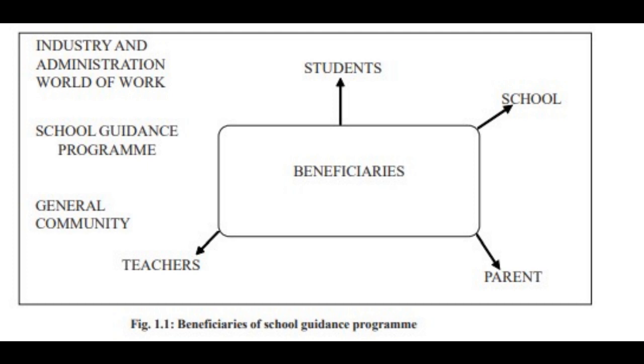1.3.3 Arranging Essential Infrastructure for Organizing Guidance and Counseling Program. The essential infrastructural facilities include trained guidance personnel, budget, finance, facilities, publicity of the program, etc. 1. Trained guidance personnel. For effective organization of the school guidance program, it is necessary that the personnel involved in the program should be trained. Trained guidance personnel includes full-time school counselor, teacher counselor or career teachers. A full-time school counselor is a professionally trained personnel, whereas teacher counselor and career teachers are subject teachers trained in guidance and counseling. The work of a counselor is to work full-time for guidance and counseling of students.